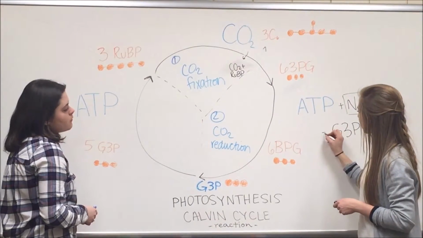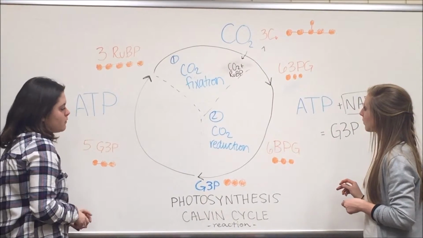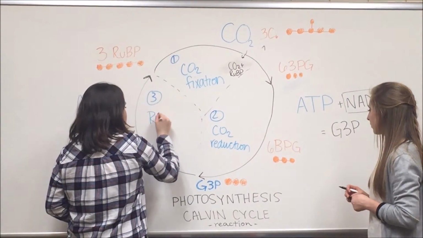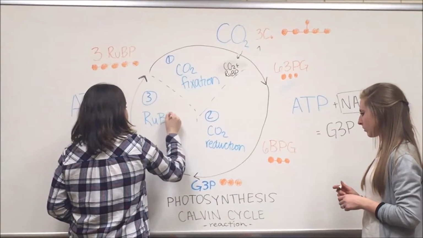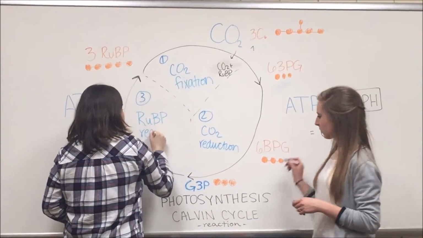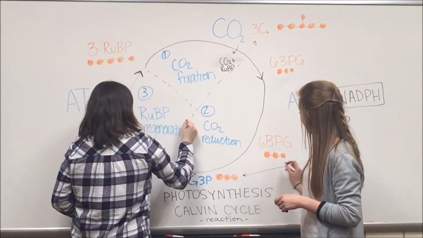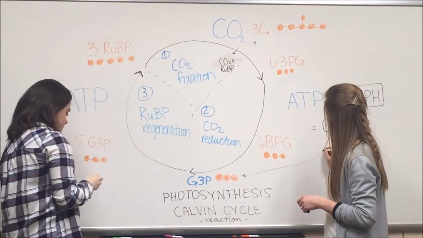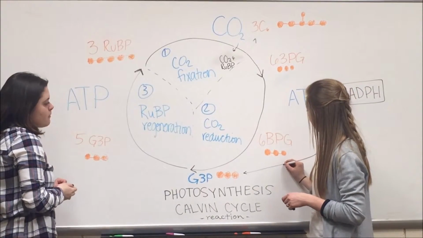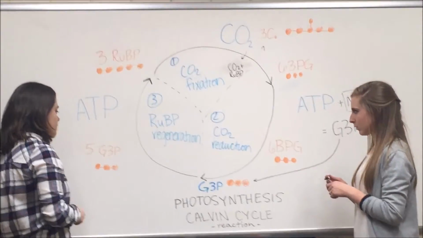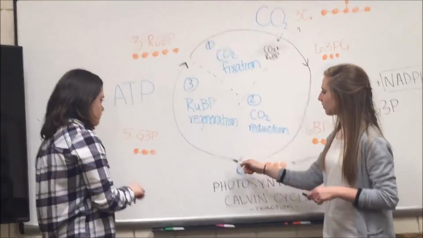The last step of the Calvin cycle is a regeneration of the first substrate, which we saw, which was RUBP, or ribulose bisphosphate. And the way this cycle works is the reactions use a cycle, which means that some of the product returns to the start.